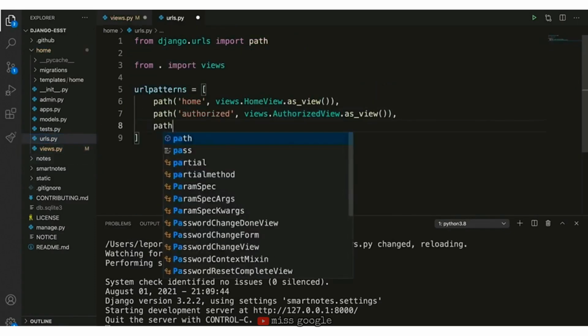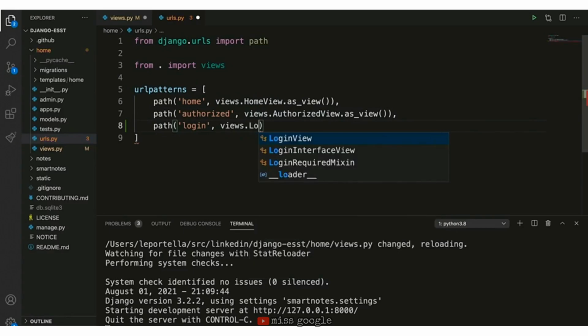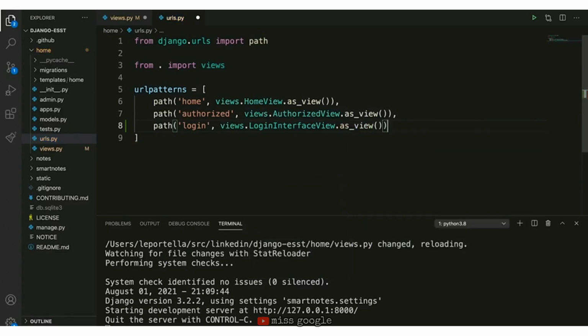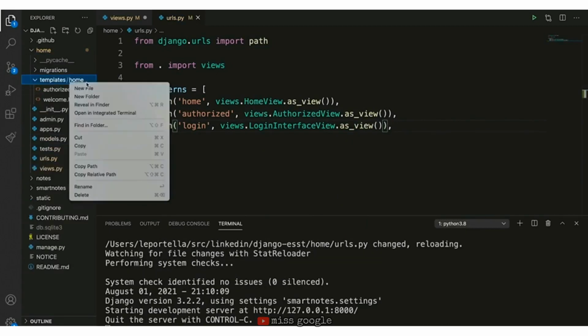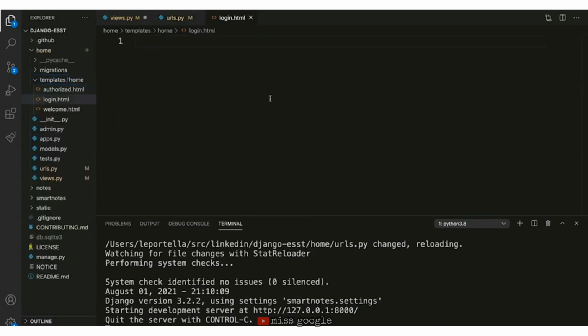Okay, so we can't forget about the URLs. So let's do this now. Here let's add a login page that uses views.LoginInterfaceView.as_view. Okay, so now we can create a template. Here let's add the new login.html.